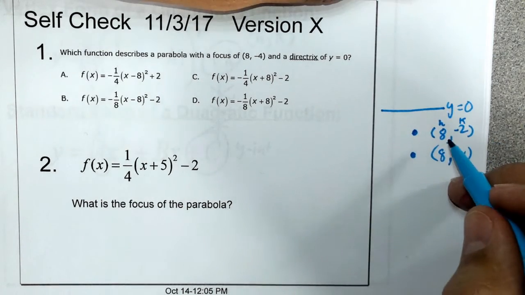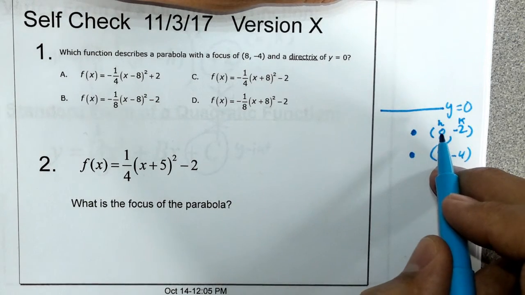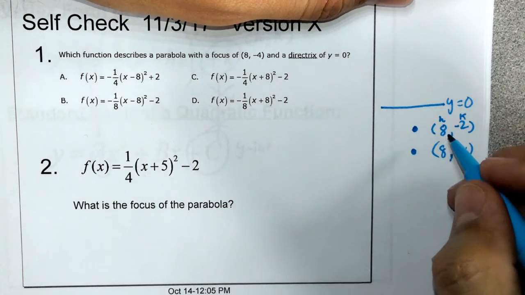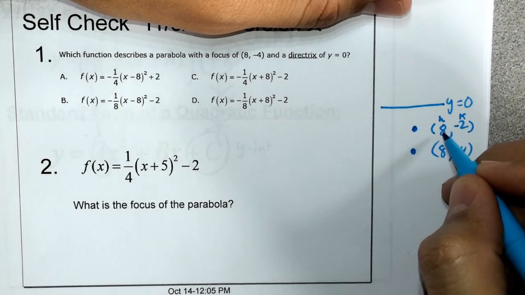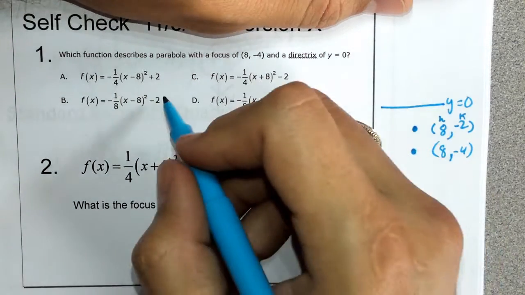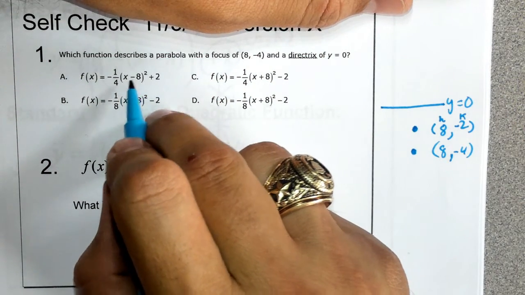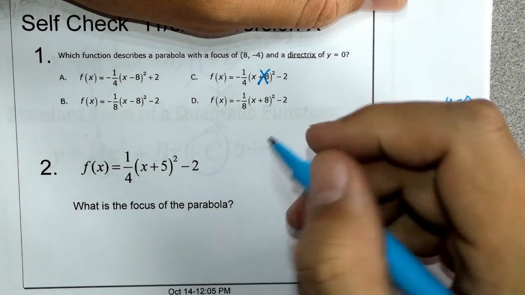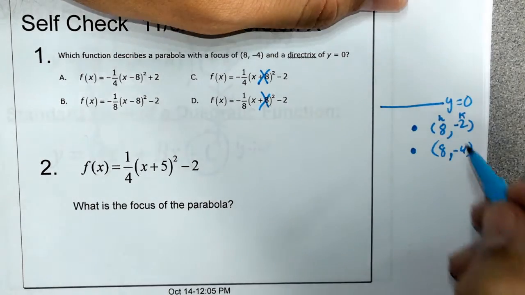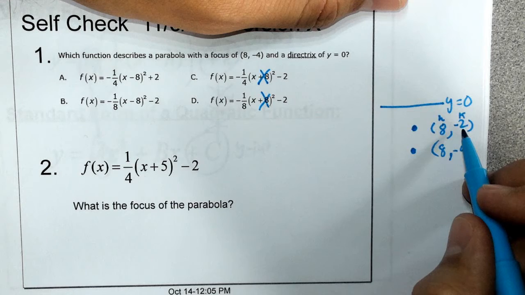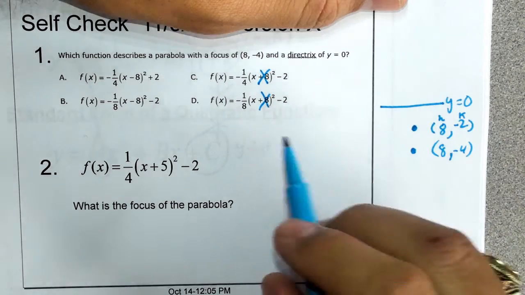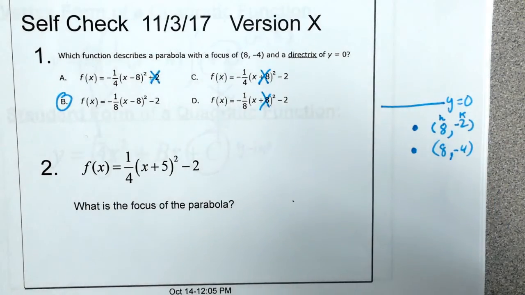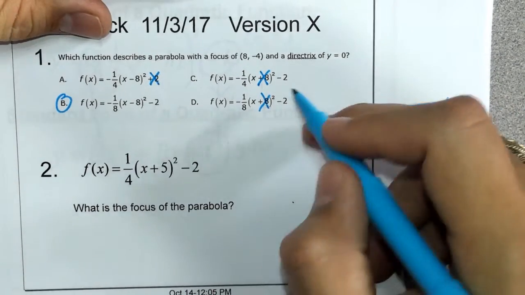Now I'm going to try to match this vertex to these equations. Let's look at the h value of 8. If I have an h value of 8, I look inside the parentheses and I need a -8 because everything in the parentheses is opposite. So that one's good, that one's good. Oh, that one's not -8. I can get rid of that. That's not -8. I can get rid of that one. So I check my h value. Now I can check my k value. My k is -2. Outside the parentheses it works exactly as it should. -2 needs to be -2. That one's not. Answer has to be B because the other ones are missing.